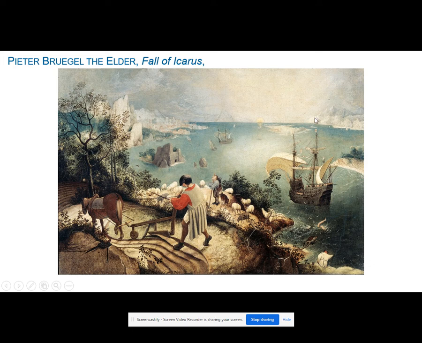And then you see the whole landscape here. We have the atmospheric perspective. And it's probably not until later you see that this is where Icarus is, right? The painting is called The Fall of Icarus, but where's Icarus in the whole thing? He is subverted, he is hidden until you find it later on. Because you yourself, or me, as I'm going through the painting, am not focusing on the important thing, which is what this guy's doing. So the whole thing is sort of a visual pun, a visual proverb in a way. Don't lead an excess life, or that's what's going to happen to you. What happened to Icarus?